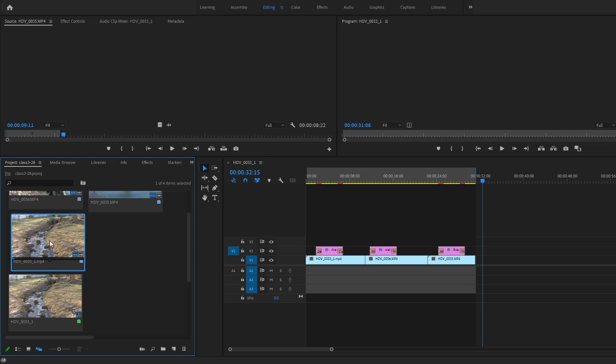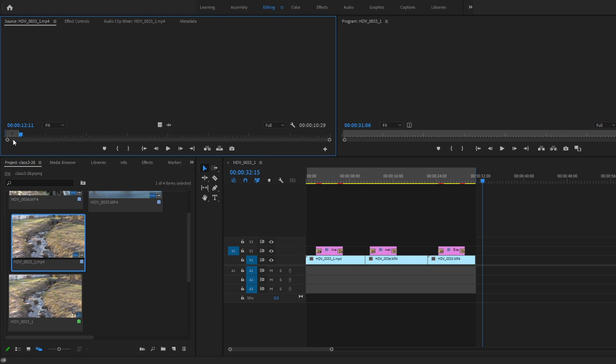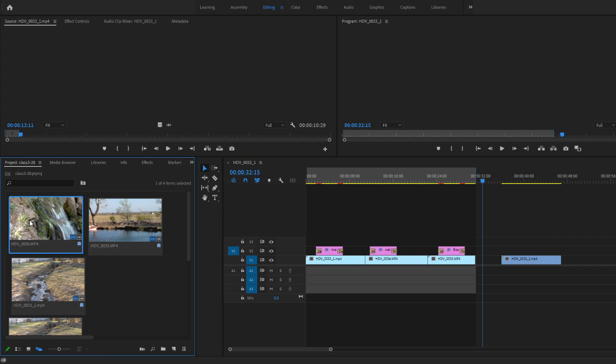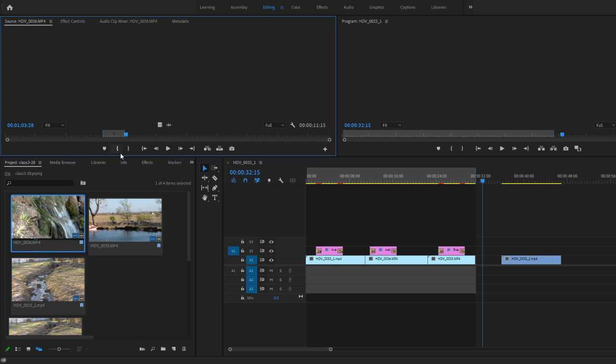I'm going to open up my first one, and I've highlighted, you can see this area right here. That is my 10 seconds of video. I'm not interested in my audio today, so I'm going to grab my video and I'm going to drag it over and I'll put it right here on my timeline. And then I'm going to go to my second one. And you can see that I've already got this little highlighted area here by using I for in, O for out, giving me about 10 seconds. I want video only. I'm going to drag it over and put it right there.